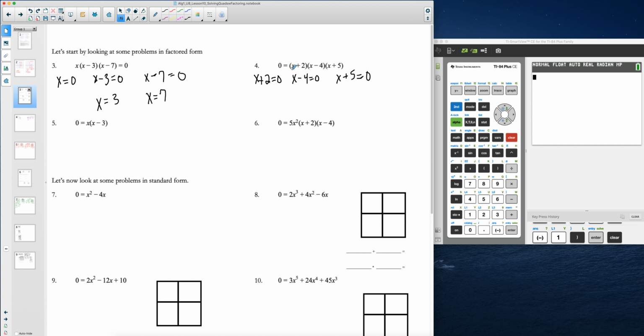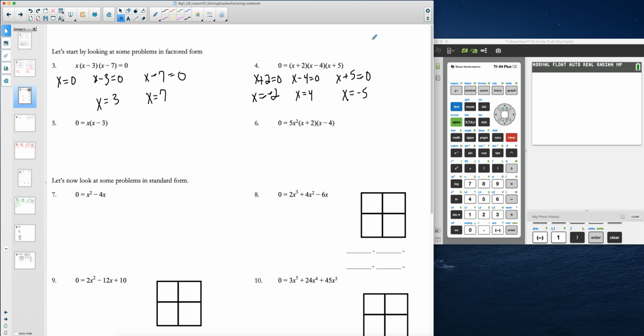And then what we want to do is, once again, just go back and solve each one of these pieces. If x plus 2 is 0, that means x has to be negative 2. If x minus 4 is 0, that means x has to be 4. If x plus 5 is 0, that means x has to be negative 5. And that's really how you work with factored form. So what I'd like you to do is just give 5 and 6 a shot on your own. See how you do. They're in factored form, so see if you can go through and do what I just did with problems 5 and 6. And then flip this back on and we'll see how you did.